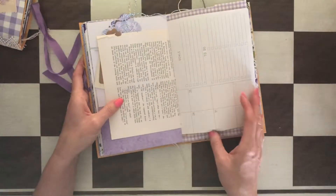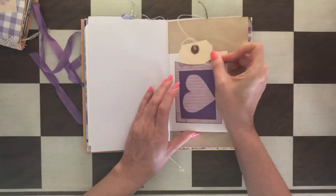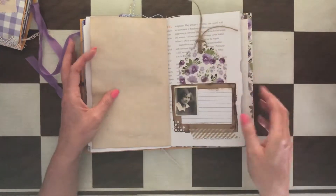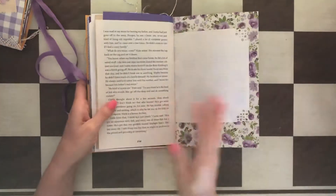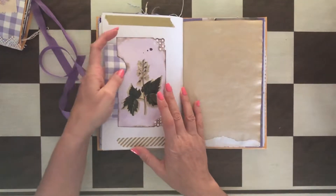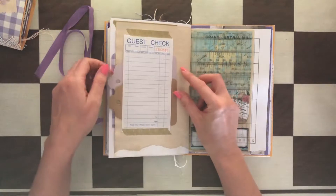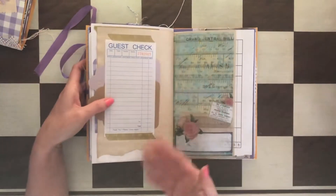More birds — so actually this one has some birds in it. That's a tuck right there with a manila tag behind, and extra paper, a little booklet. That's a tuck spot with some washi here, and that's also washi on both sides, top and bottom. Two tags behind the guest check — and you can remove this guest check, that's washi and I didn't glue it, so you can just remove it.